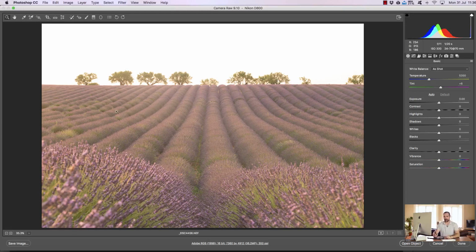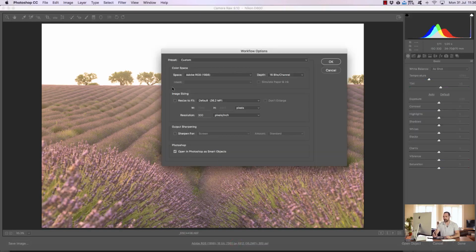Now, we don't want to do anything here. All we want to do is go down to the bottom where it says Adobe RGB 16-bit, and you see the other numbers along here too. We just want to click on that. And here, we can set our color space and our bit depth. So this is what we were talking about earlier. And if you want to work permanently in 16 bits, then I would choose 16 bits, or you can choose 8 bits, whatever's right for you.